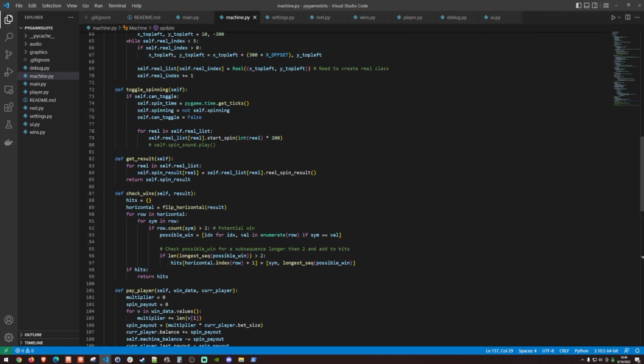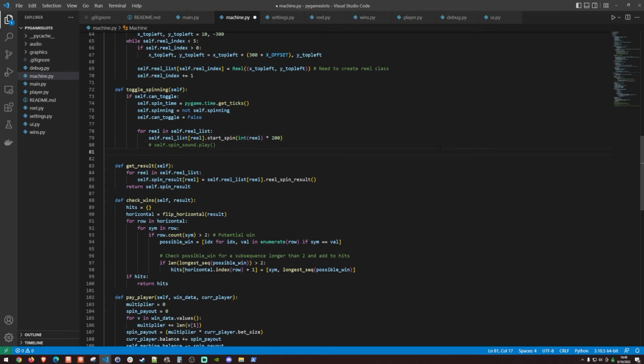And so when we go up to toggle spinning, there is this for loop here, which is where we basically kind of start the spinning animation. And what I also need to do, and I'm going to do this after I play the sound, is I'm going to set self.win_animation_ongoing to false again here, because since this is essentially when we start spinning, that needs to be false again, so we're no longer doing that animation.